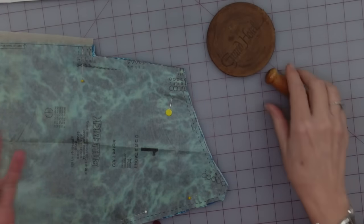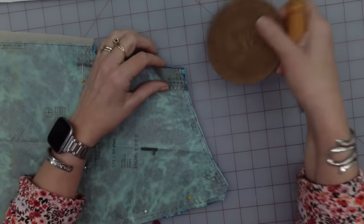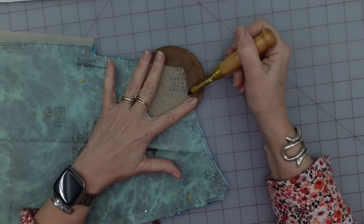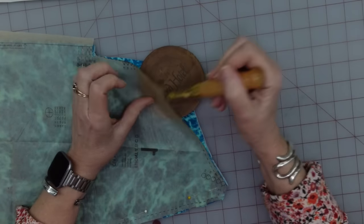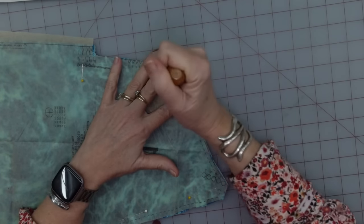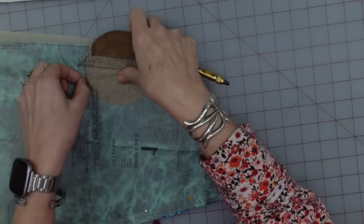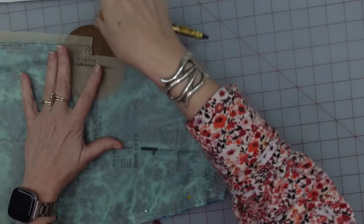So like usual, when there's a circle, I have my thick piece of leather that I put under the tissue paper, and I need to punch out the circle for my size, which is 16. Looks like over here I've got a smaller one, a larger one. Down here at the bottom I have one. So that's how I punch it out.